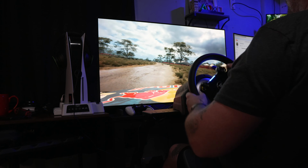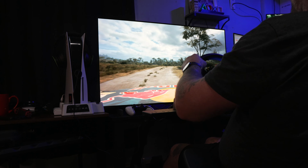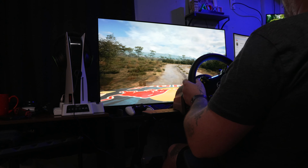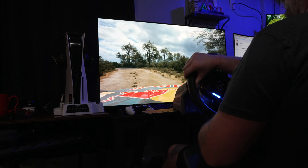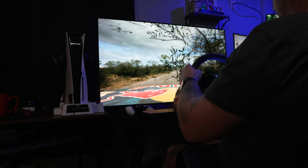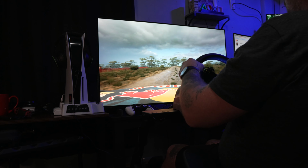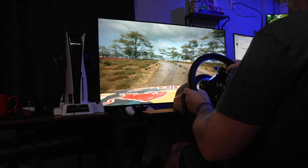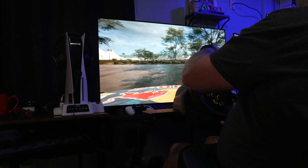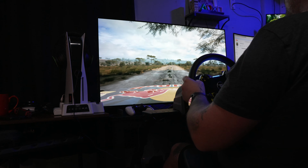I wanted to be able to test those settings first, you know, to kind of give people an idea of what to think about. I did map my e-brake over to my paddle shifter, but for the most part, the overall brake pedal and stuff is very, very nice, actually.